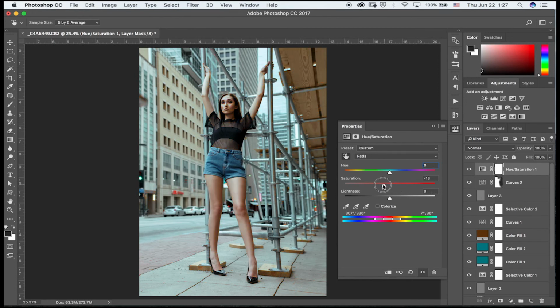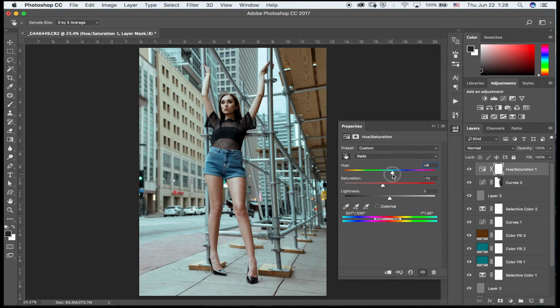Let's go down with this, and over here you can see I'm able to change red color on her skin, so I can change the tone of her skin, and this is what I was going for.